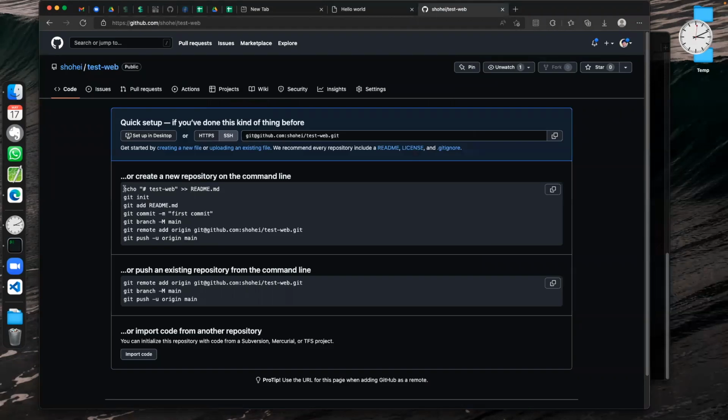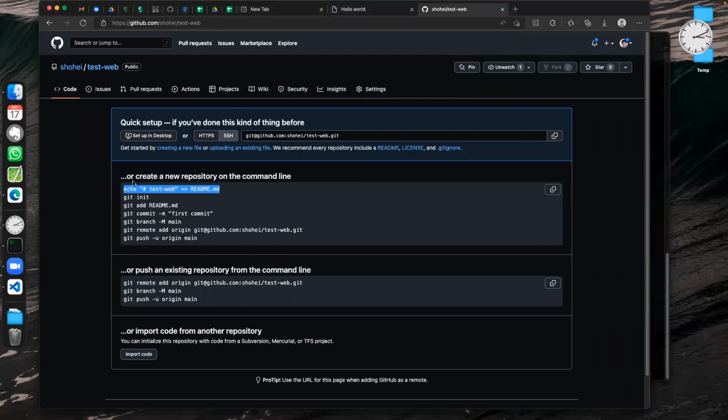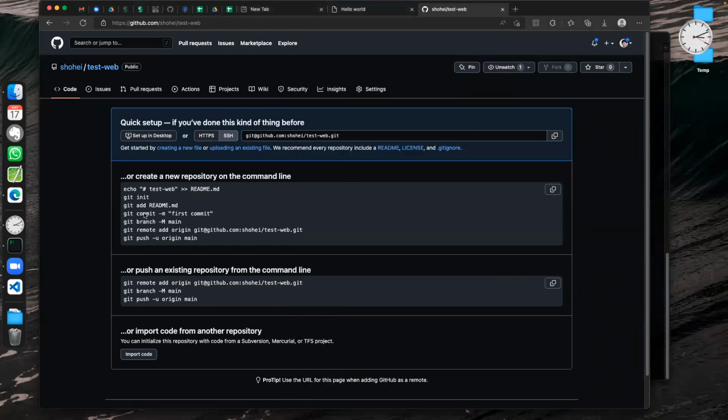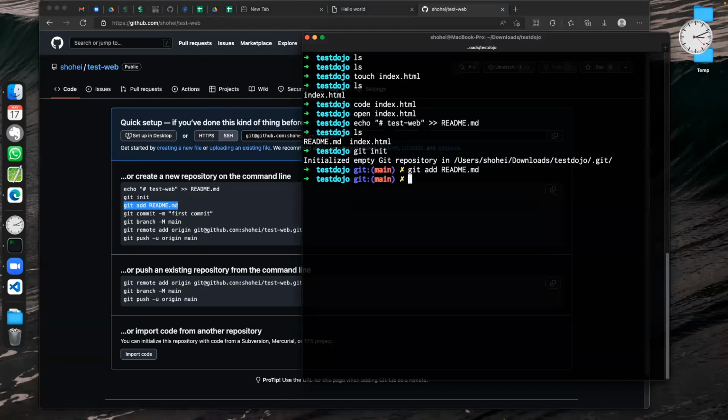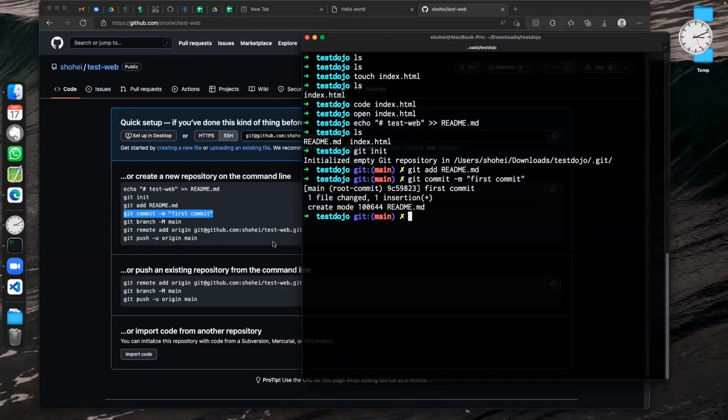Now what you need to do is follow the tutorial or instructions here. By doing this, you can create a README and git init, initializing this folder as a git repository, git add readme.md, git commit, first commit, git branch main.